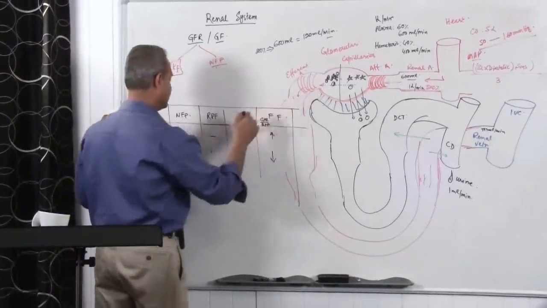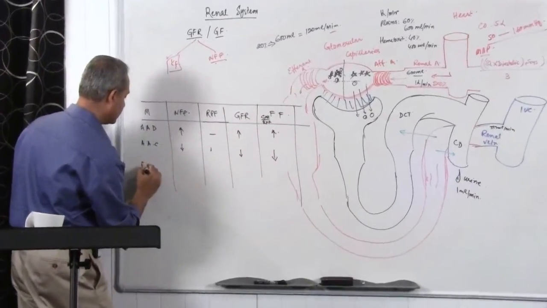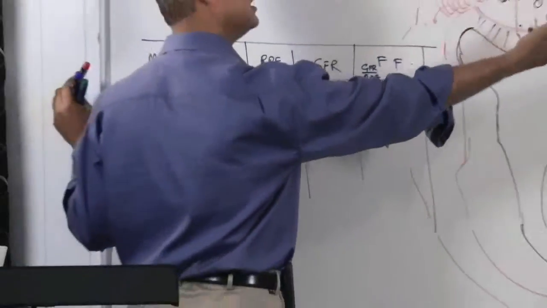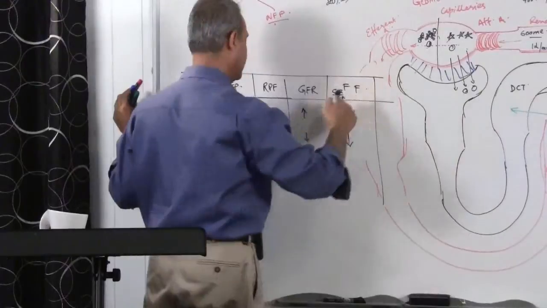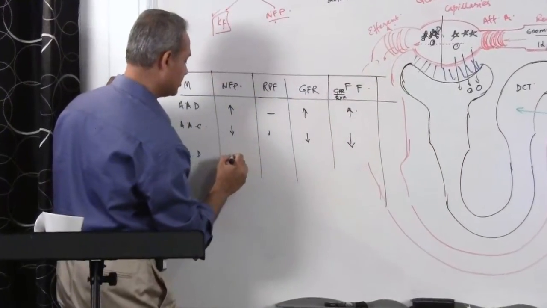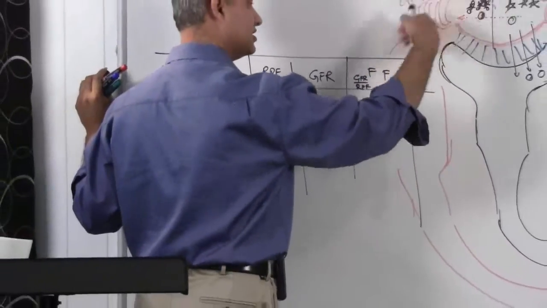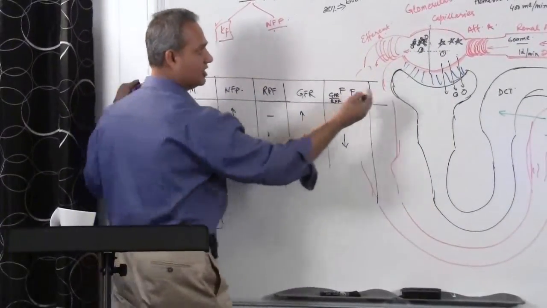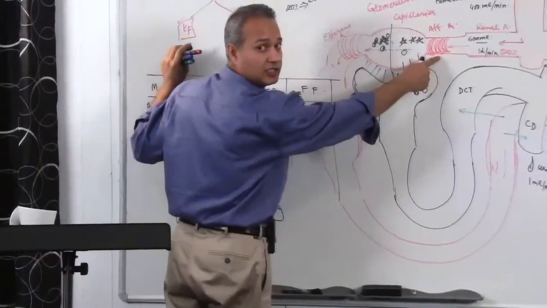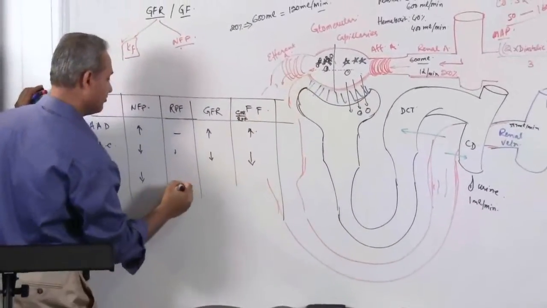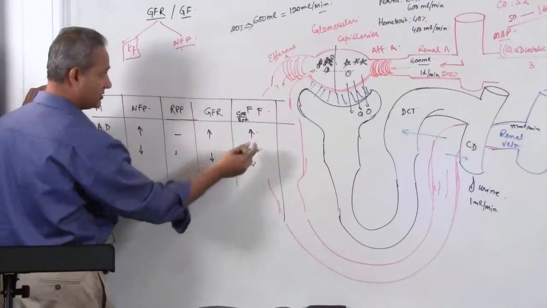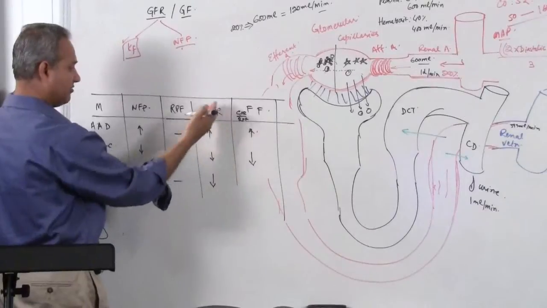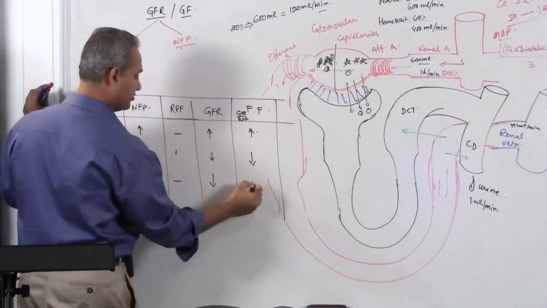Then let's talk about the efferent arterioles. Efferent arteriolar dilatation. If the efferent arteriole dilates, it would wash out more of the fluids quickly. So net filtration pressure would reduce because the fluids are just going to fall out of it very quickly. Renal plasma flow, we have the afferent arteriole which is controlling the flow, so there is not going to be much change to the flow. Because of less pressure here, GFR is going to reduce. So again filtration fraction is GFR divided by renal plasma flow. This would reduce.